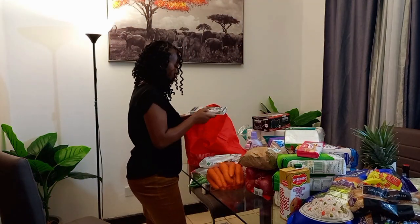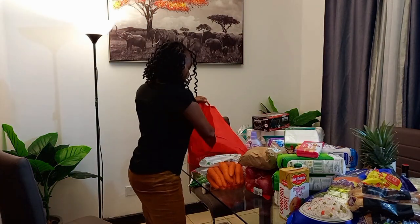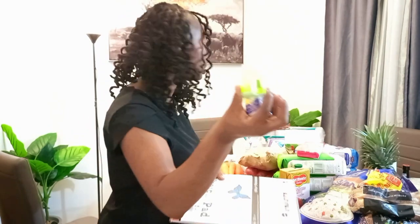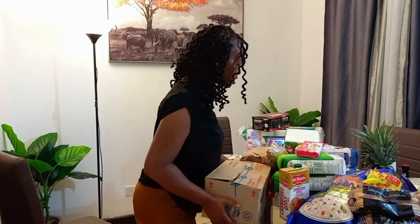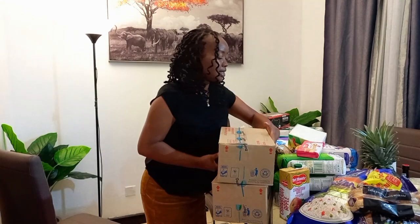And then, okay, the rest of the things I'm not sure. These are a set of pencils for sketching and drawing. Car perfume, and then some rubbers for the drawing, and then some books, and sharpener, and things, guys. And then finally, milk of course. I got two boxes. Two of those. This should take us a while.